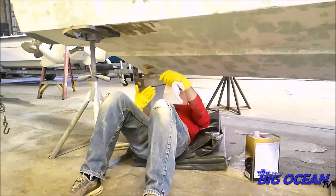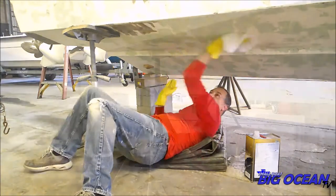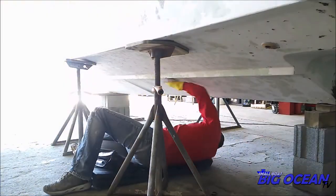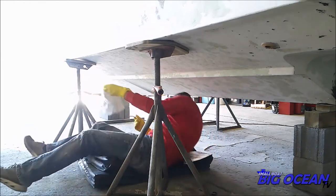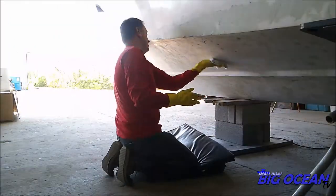Now that we have the putty applied and sanded, we went ahead and thoroughly cleaned the hole with lacquer thinner to make sure we have no dust particles or sanded materials, anything that would prohibit a clean bond between the barrier coat and the surface.